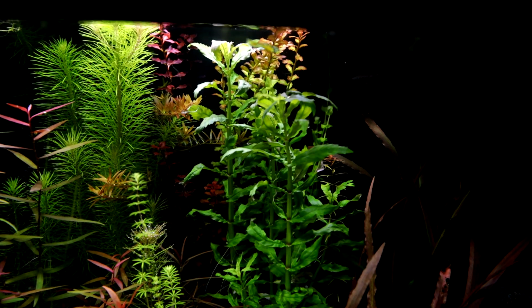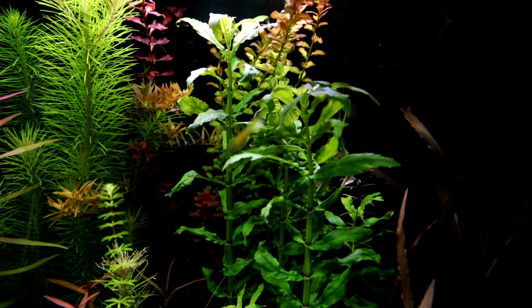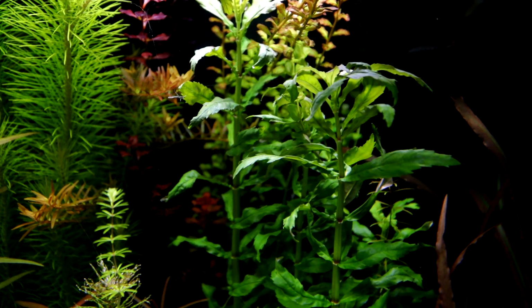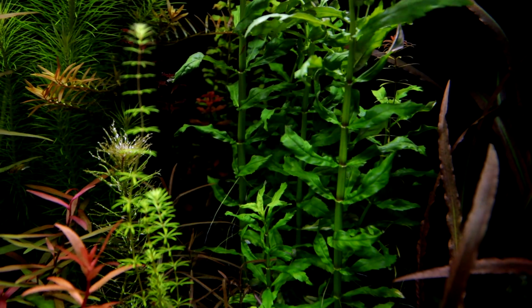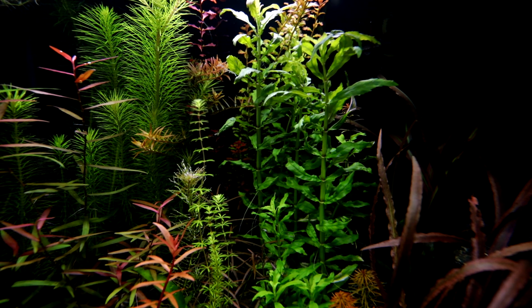But other plants that I have, like Alternanthera or Rotala rotundifolia, it's like trying to get out of the tank. It's trying to get that air, trying to get that CO2 and grow up out of the water. But I have not personally found that to be the case with this plant. It seems to want to grow up to the light and then kind of hang out. So that is definitely a bonus. But I'm noticing in my tanks that it is hitting this like 20-inch mark, not 10 inches or 12 inches. It's growing much taller than that, which is fine. That just means I have to make some minor adjustments.